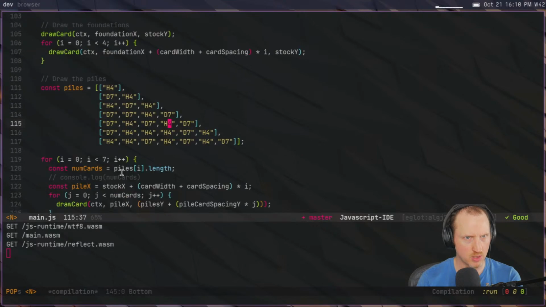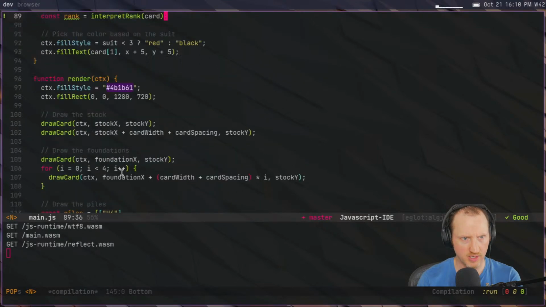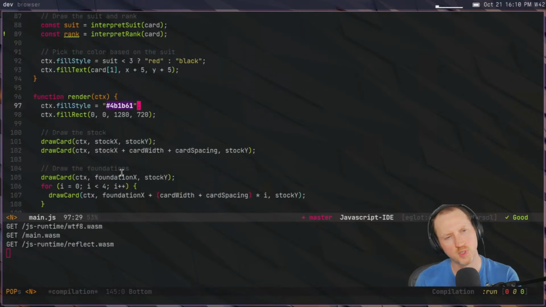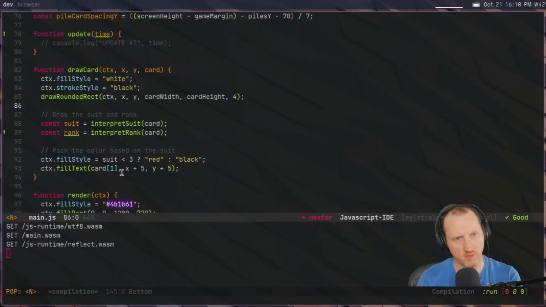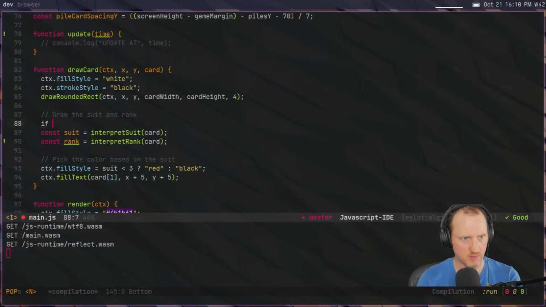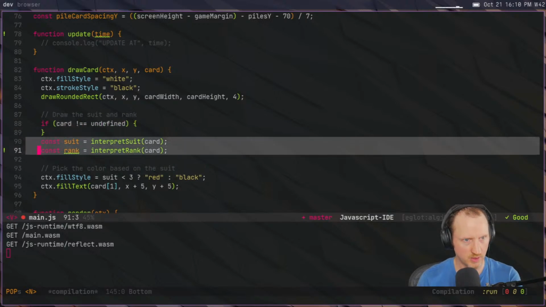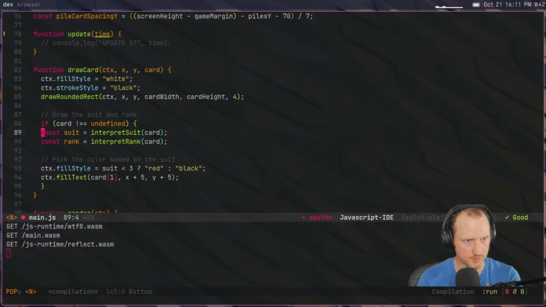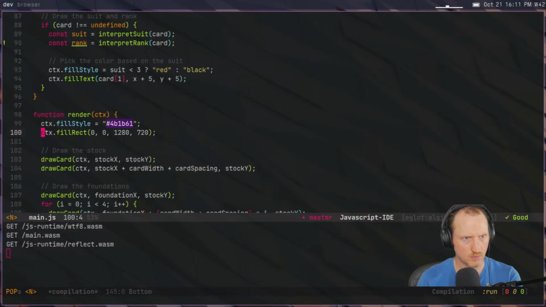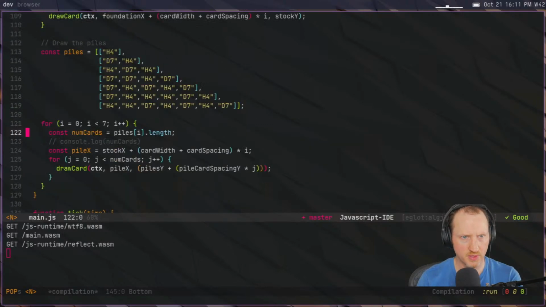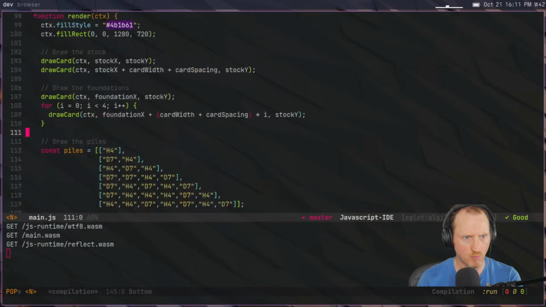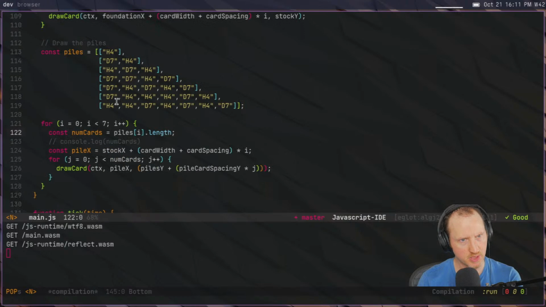So when I call draw a card, I need to, if card is not undefined, then I can draw those things. Because some of these calls won't need to pass in a card. Only the ones where a card is face up.